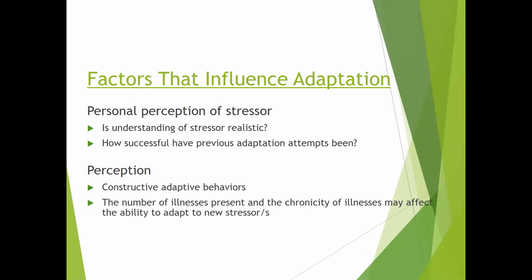The number of illnesses present and the chronicity of the illness may affect the ability to adapt to new stressors. So if I have cancer and I'm going through treatments and I'm already not feeling well and worrying about trying to overcome the cancer and now I lose my job, okay? That may be an extra thing that makes it so I can't overcome it and may lead to more illnesses, okay?